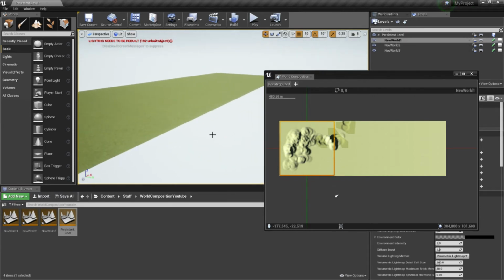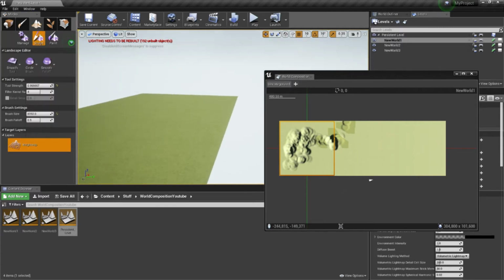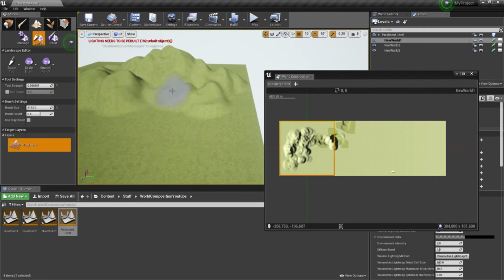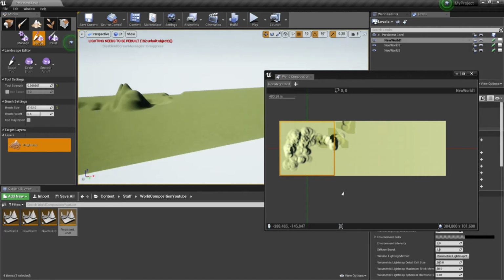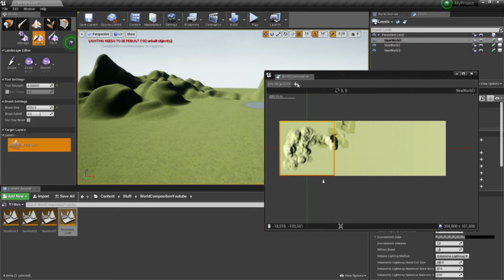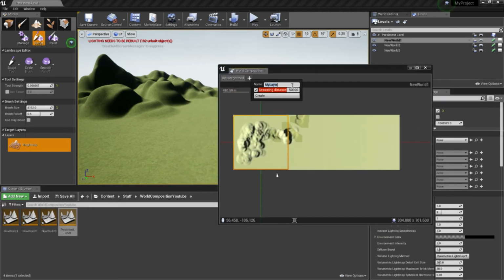So let me make some mountains over there quickly for the sake of the example. Not with the smooth tool. Mountains. Okay. So what I'm going to do now is I am going to create a new layer, call it far or short distance, and this number here defines how far away in Unreal Engine units before it deloads the level.